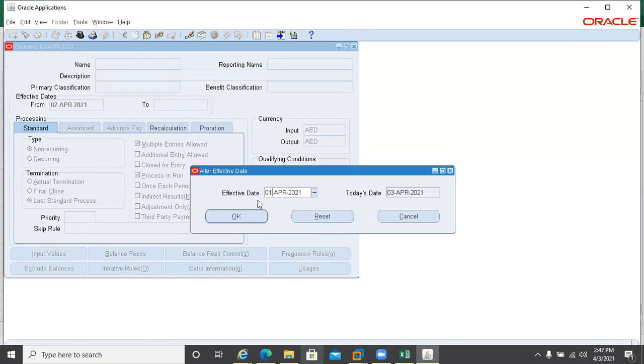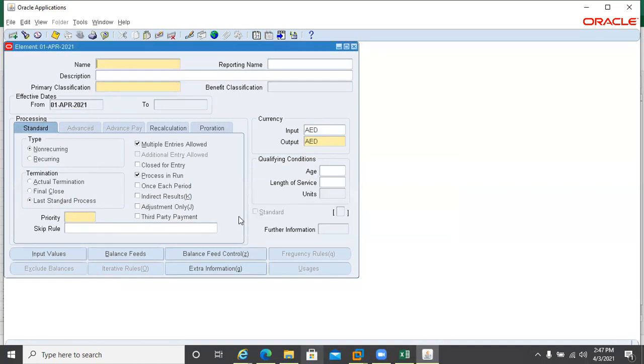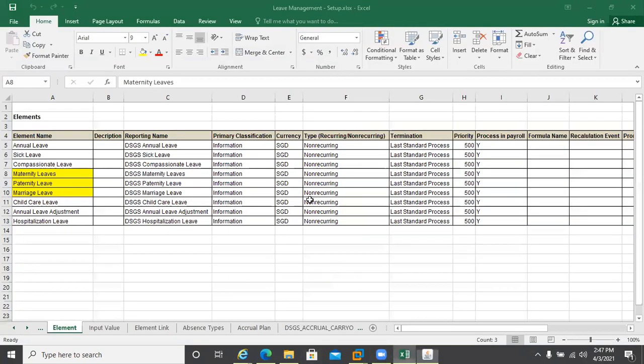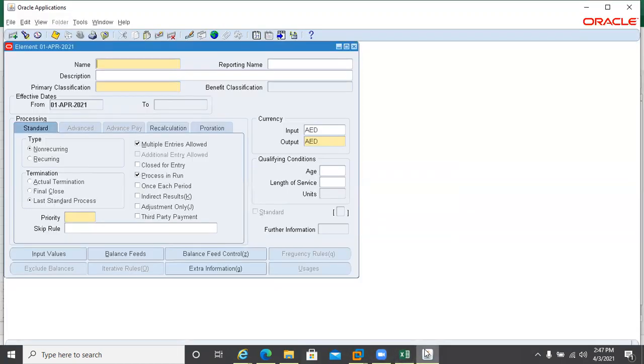That cannot be handled, because if you see in the document, all the elements are primary classification information, and all are non-recurring. I described to you the complete topic on non-recurring and recurring.